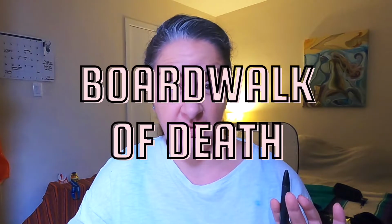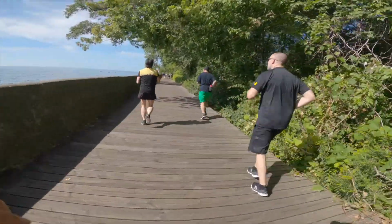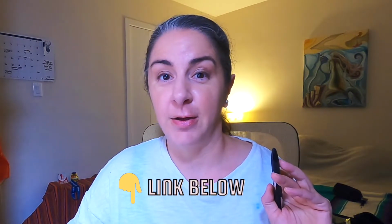The route is a loop. It's fairly flat. I would say it's completely flat. Various terrain. You get some pavements, some lopsided pavements, some broken up pavements, mainly pavements, but the biggest obstacle of the entire route, and I've experienced this route before for the Longboat run, is the boardwalk of death. And it, of course, is at the very end of the race. It is a boardwalk with wood planks. Most of it is fairly flat, but you still need to watch your feet so you don't catch your foot and hit the deck, literally. And you are in full sun. To the left of you is going to be the sun in the water, and to the right of you is a wall of trees. It's completely dead and stagnant. You can go check that portion out in my footage.